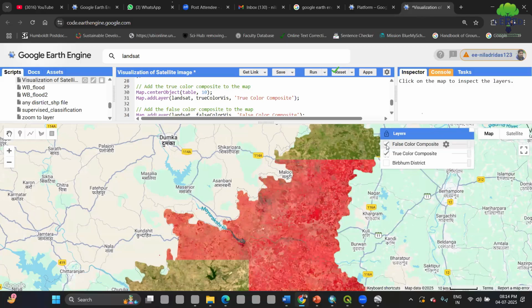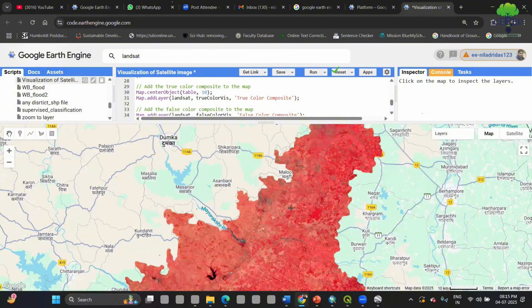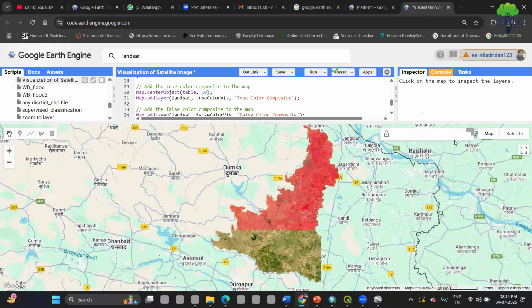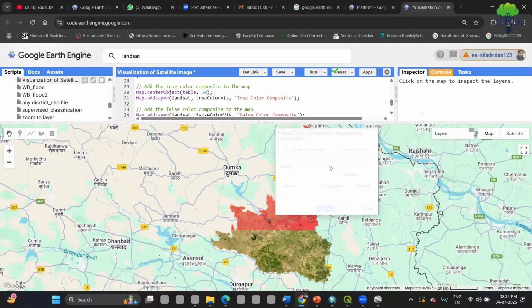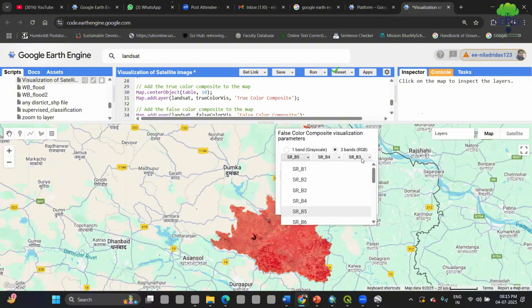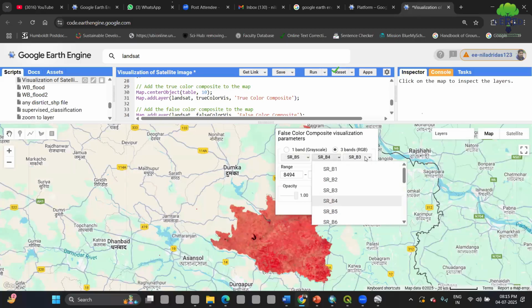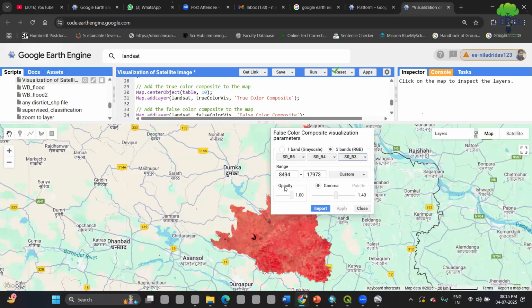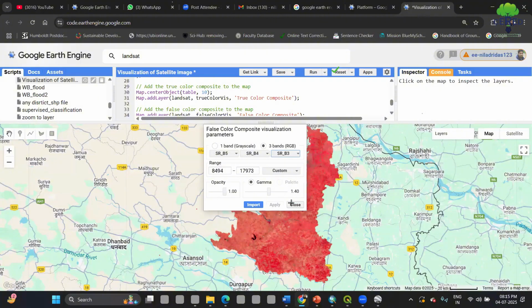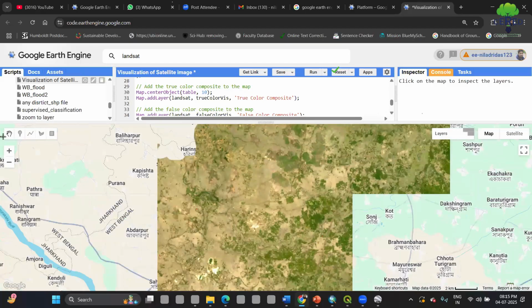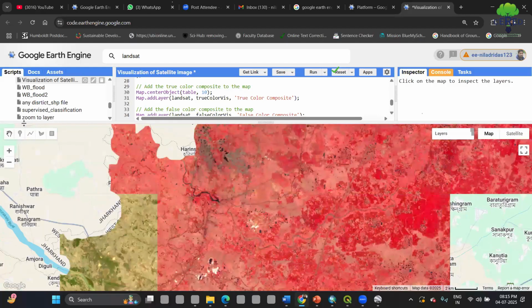This is the true color image. This is the false color image. In this way, you can visualize your satellite image, your optical data, because it is optical remote sensing data, as it has different types of optical bands. That is band 5, 4, 3, where 5 is the near infrared, 4 is the red, and 3 is the green. This combination basically helps us to know the vegetation condition over the region. For example, if you want to differentiate between the vegetation and the agricultural land, you can easily differentiate it.